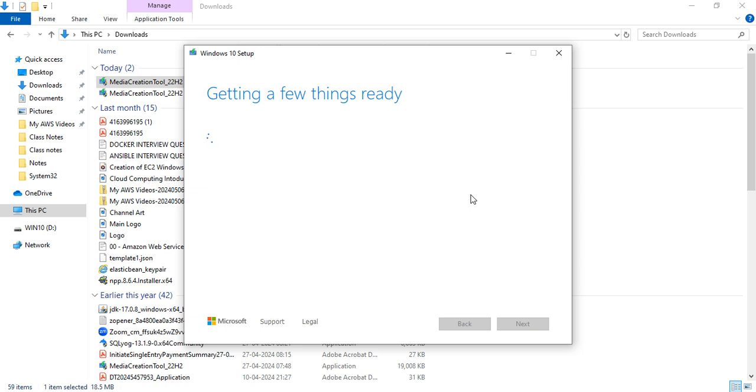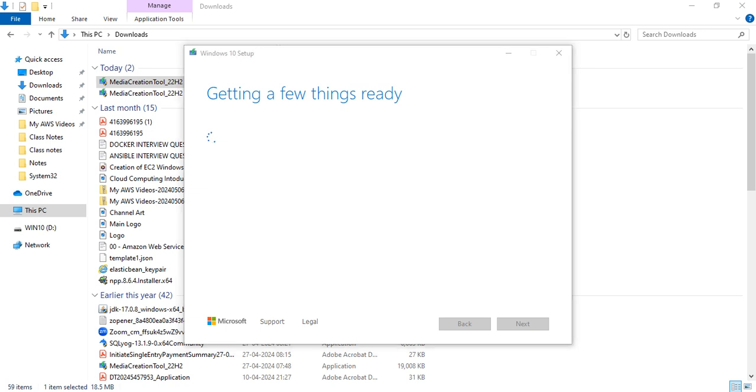Automatically it will make your pen drive a bootable device. Still it is getting a few things ready, and once done, the options will be available to you.